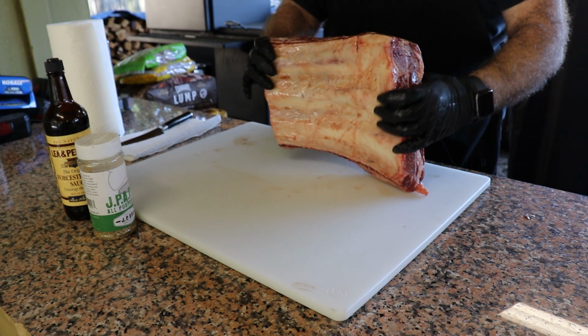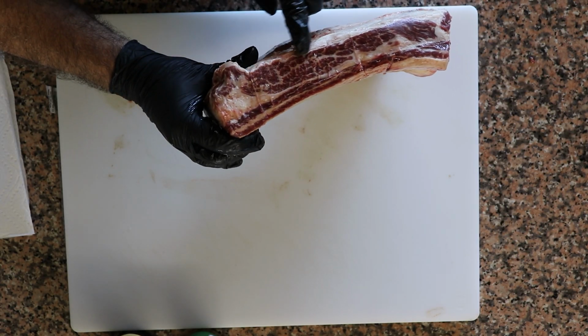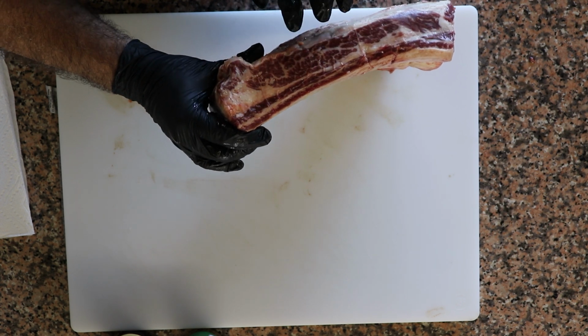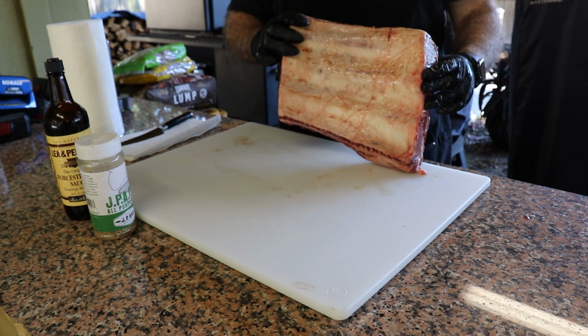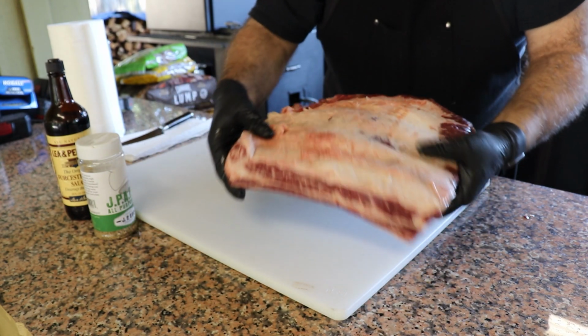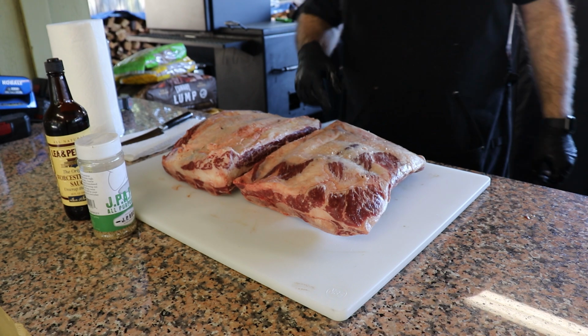These right here look really nice. Look at that amount of, that's pretty good marbling right there, guys. The ratio between meat and fat. These ribs are gonna render out pretty good. I can't wait to see. Can't wait to dig my teeth into them. Now look at that, right there. Yes, sir. I'm gonna take this one. Yeah, those will be the 2 racks of ribs that I do.